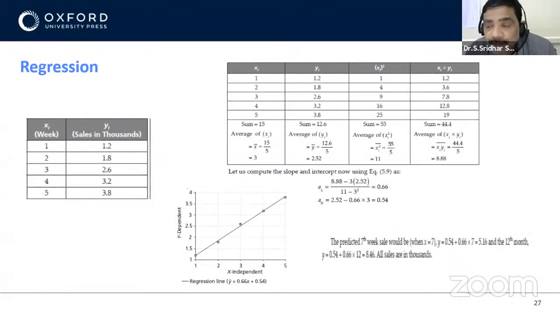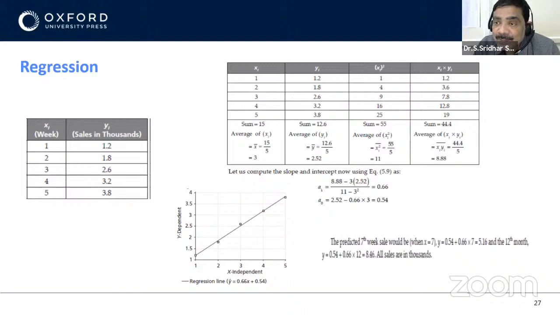Next, this is called regression. I was telling you the difference between classification and regression. Regression tries to predict a number. For example, if I want to predict the car brand, it's a classification problem. But on the other hand, if we want to predict the price, it's called a regression problem. Now you see this data set. I want to predict what the sales will be in the 7th week and 9th week, so I'm trying to apply a regression algorithm.